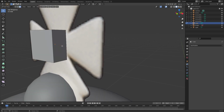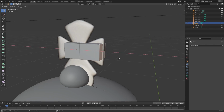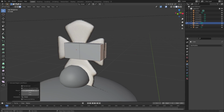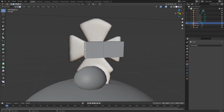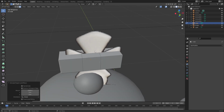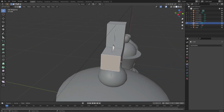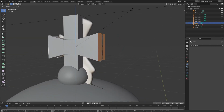So now all I have to do is select this one, extrude it on the X by about that much. I want to make sure I have it exactly the same, so I'm going to put 0.08. And now I can just do this on the other side. Extrude X negative 0.08. And on the top and bottom. So I have this basic cross done. Now all I need to do is scale these on the Z.